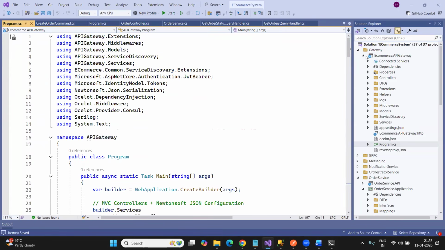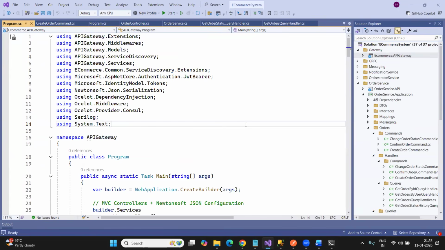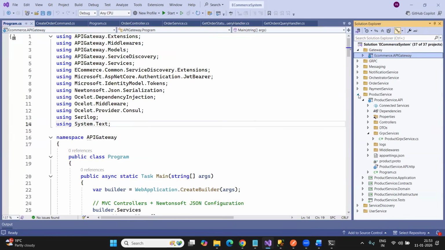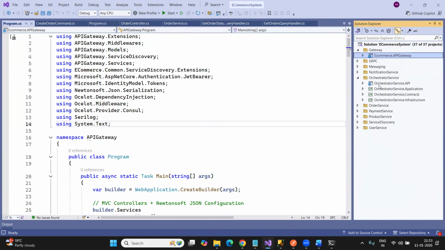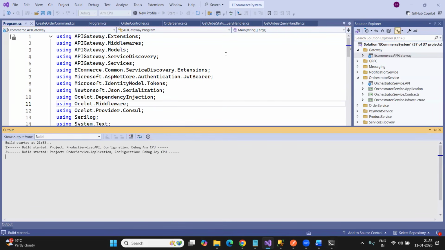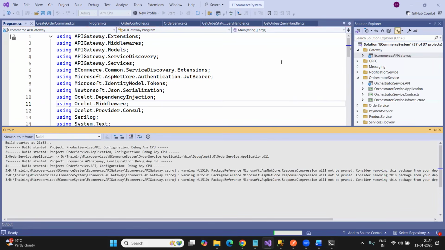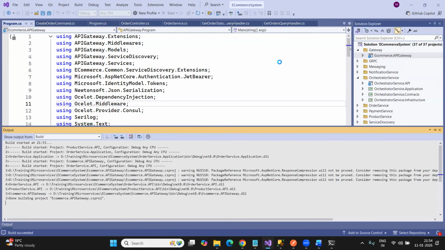So the user service must be run. I need the order service to be run so that I can create the order. Order service communicates with the user service, the product service, the payment service, and the notification service. So basically, all of my services need to be run along with the orchestration service, because the orchestration service is specifically used for sending the notification. So let me run the application. First let me check which projects are set as startup projects. I think all the projects are set as startup projects.